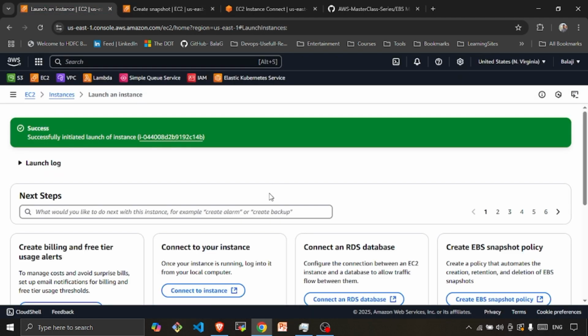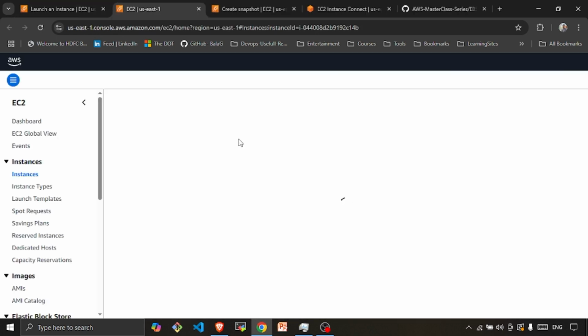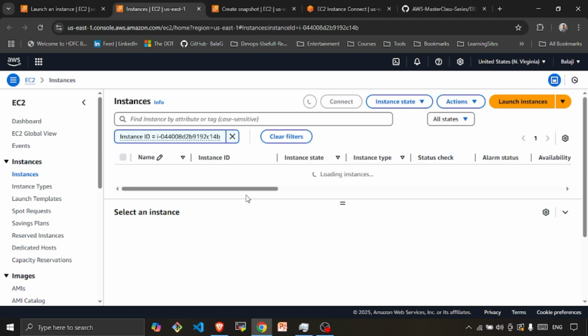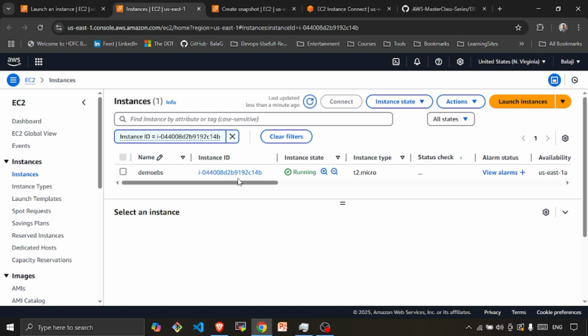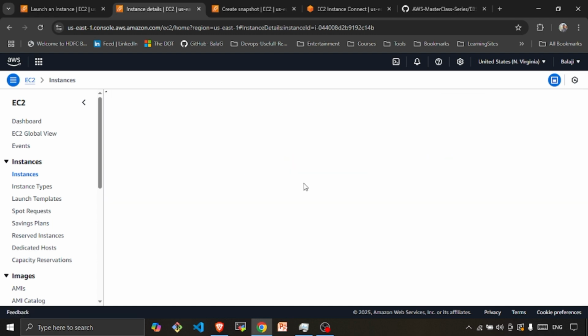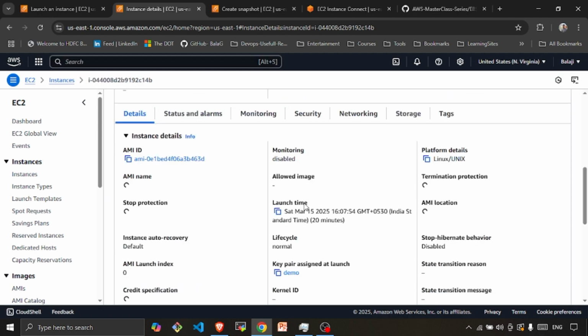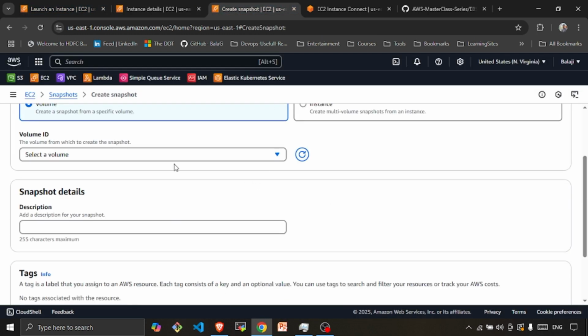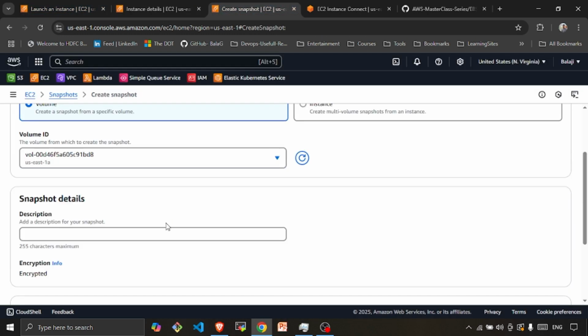I will just go and see which belong to my instance. My volume ID is BD8, so I'm going to create a snapshot for that.